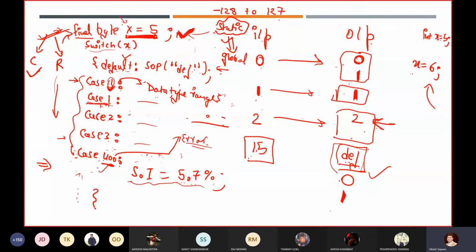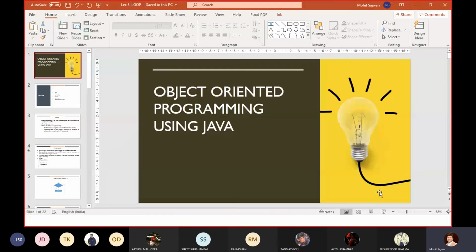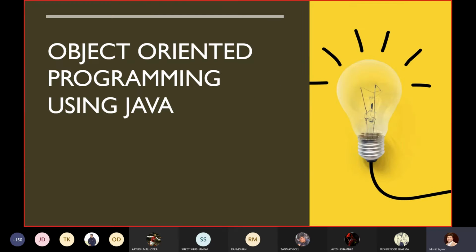Okay, so now we have covered the entire concept related to your switch statement. After this, we are going to start a new topic. What you can do after this or during the evening is go through all these cases. Just write them down. What are the cases we can take? Just check what output we are getting. All these things you can directly test out.